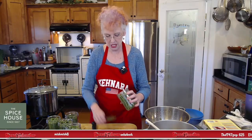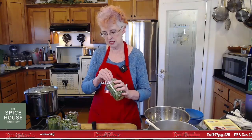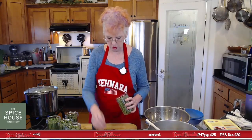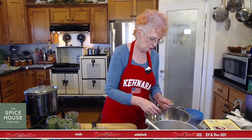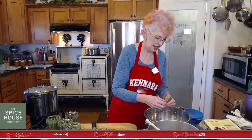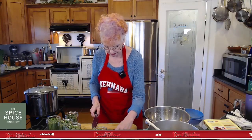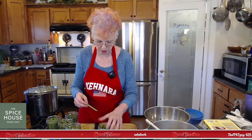By the way, guys, each one of these jars is about 1.5 cloves of garlic sliced, about 6 small blossoms off some fresh dill, 3 or 4 peppercorns, and then I've got this mixture over here, which is an equal portion of white vinegar and water and some canning salt. I'm going to have to add some more to this because I think it's getting a little low. So we are canning.